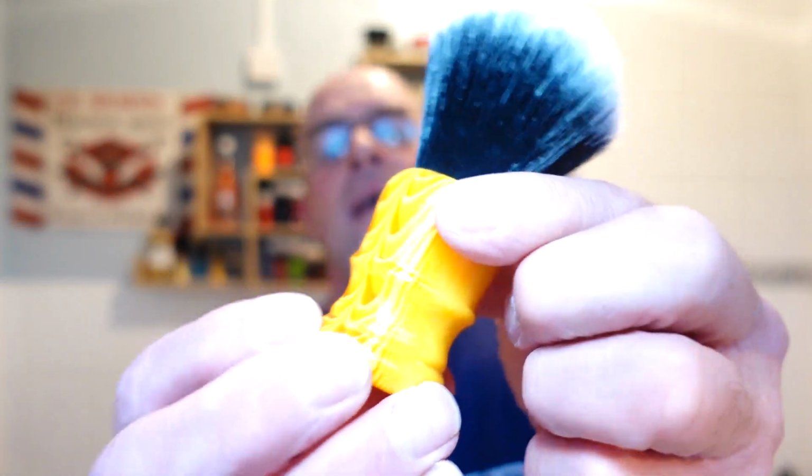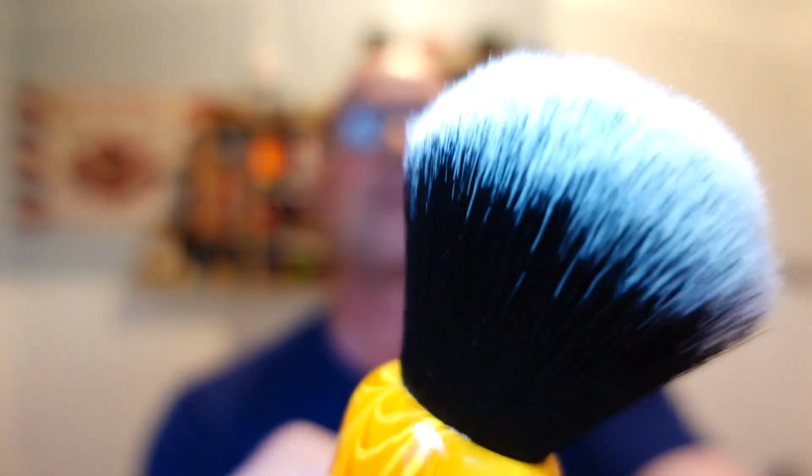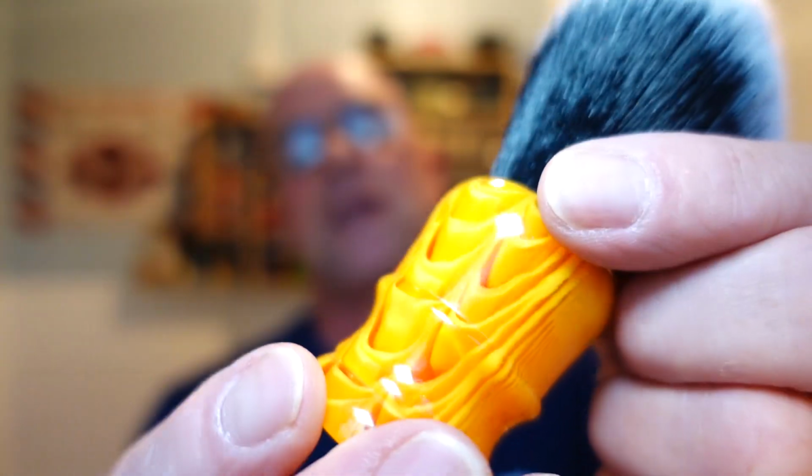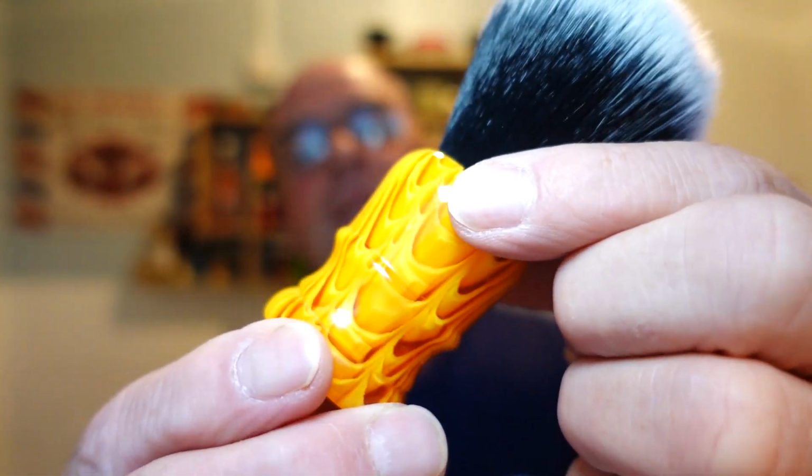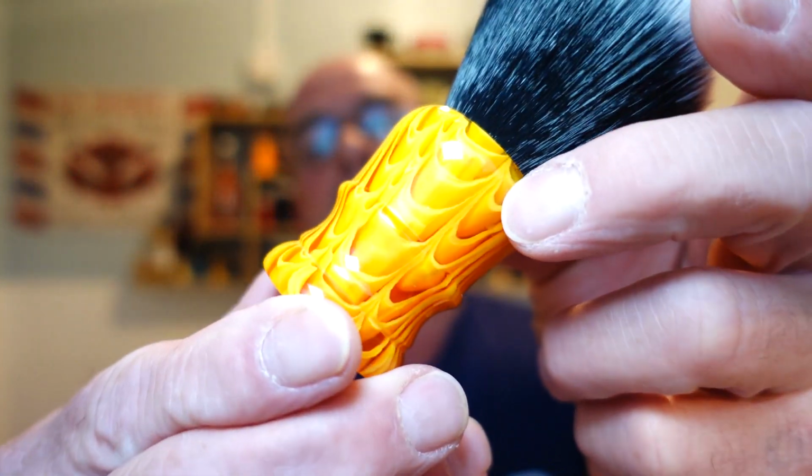Long story. The brush I'm using is a DS Cosmetic 24mm synthetic tuxedo knot. Named the Honeycomb. No, it's not. It's the Honey Dripper by Dave Dart. Sorry, Dave. How you doing, Dave? I hope you're okay, mate. Yeah, the Honey Dripper. Beautiful brush.